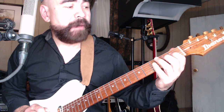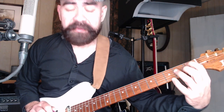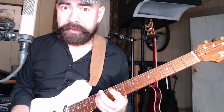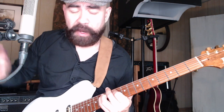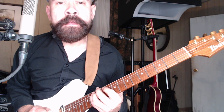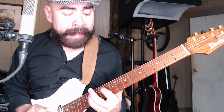This would be an A right here. This is open A, so half a step above that would be B flat, right? Okay, on the 13th fret is another B flat. You can see how it sounds similar. It's just an octave up. Give me a B flat.